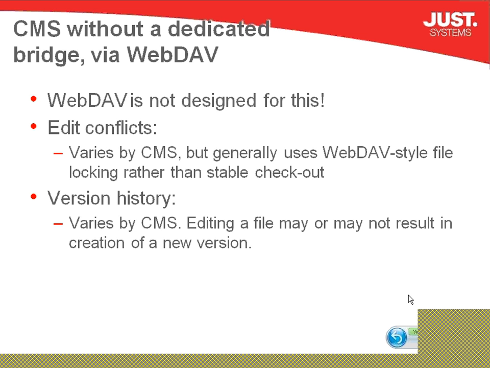So the idea of accessing a CMS via WebDAV, it sounds good. You don't have to worry about having this bridge which will only talk to specific versions. But it's also going to give you a much less robust solution. And it doesn't really save you any money either. CMSs that have a dedicated bridge to XMetaL, there's a nice range of choices, and CMSs that don't have that bridge cost about the same.